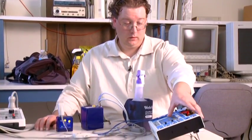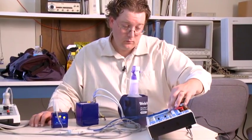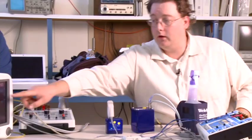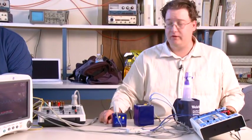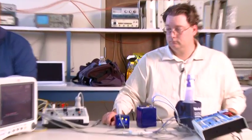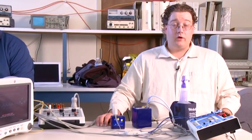The final respiration test we're going to do is for apnea. Apnea is no breathing. We'll be doing an apnea test, which indicates a patient not breathing. We're going to set this to apnea, and continuous. And we should stop seeing detection of the breath and start seeing a straight line across here on the monitor. And the respiration rate will be dropping, and we should get an apnea alarm when it gets down below 10 or so. Just a couple moments from now, it should detect and throw up an alarm. And apnea. We got the alarm. Joby, if you could check that alarm box. And that concludes the respiration portion of the PM test.